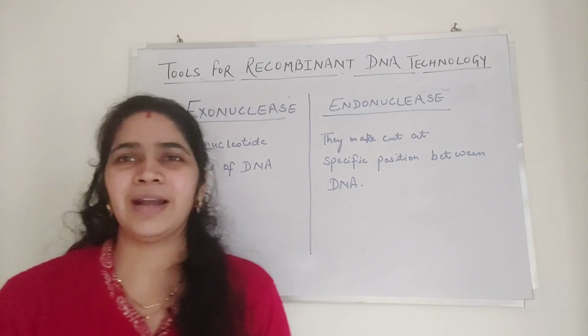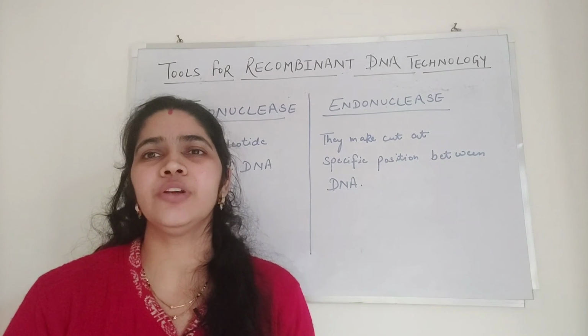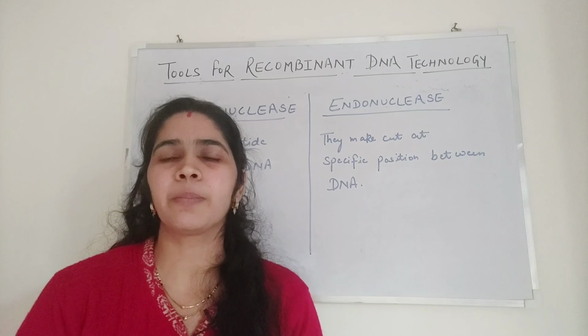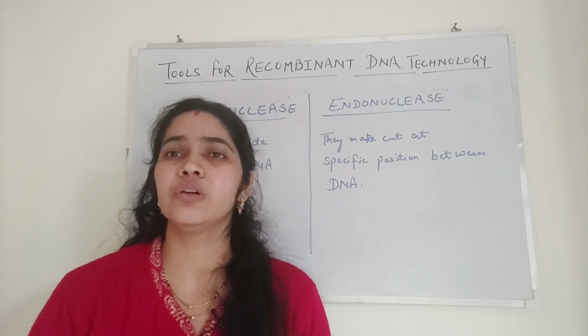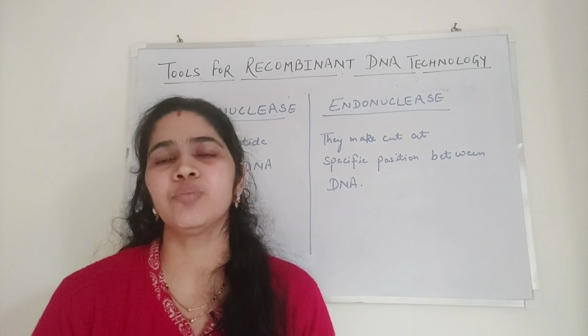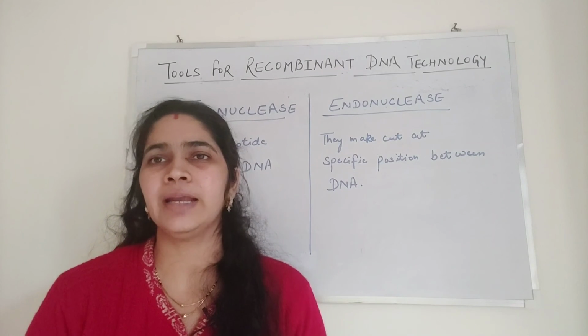With this, I am ending this video now. Hope this video might be useful for you. In my upcoming videos, I am going to give a detailed description about the restriction endonucleases, how they act, how they are named, what is the difference between a sticky end and blunt end.